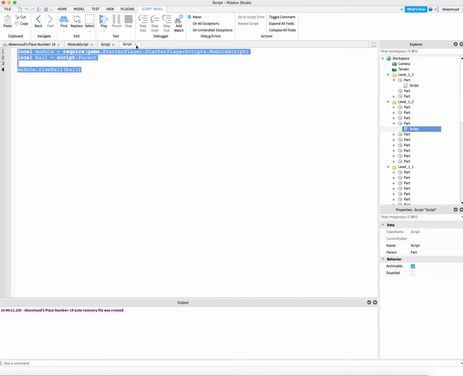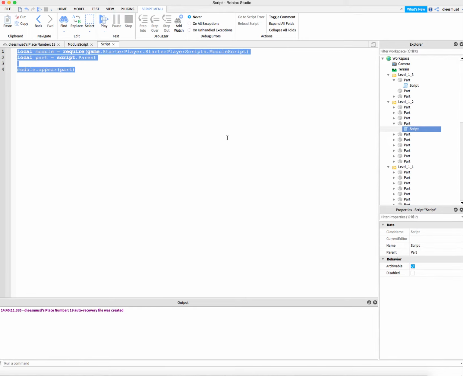So let's copy that, come over here, Command C, Command A, Command V. So what is this doing? It's connecting to the module script right here. This is not the ball, this is the part. And I'm not going to call rise fall, I'm going to call appear and give it the part.